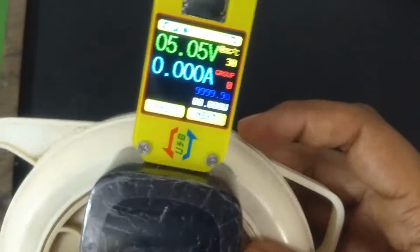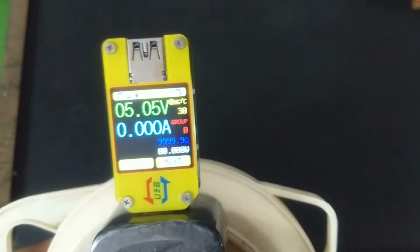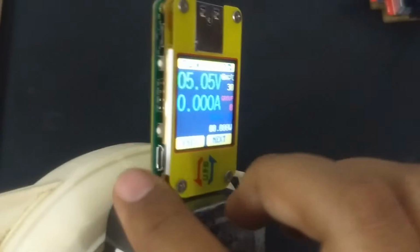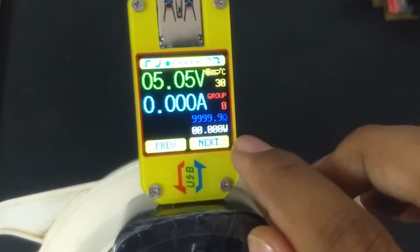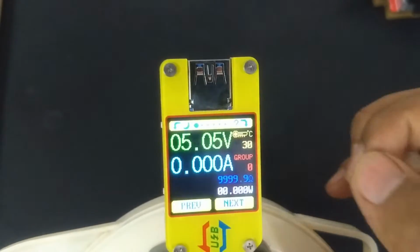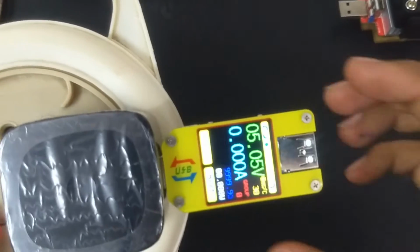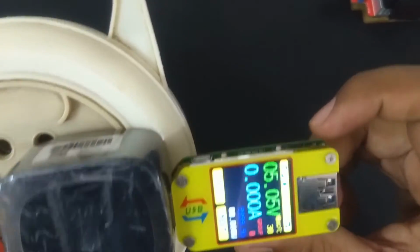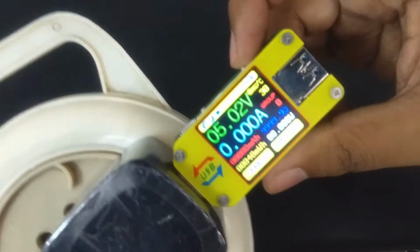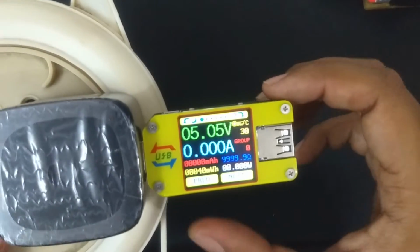So as you can see, now the unit is straight in this way. At this moment the buttons also change their position. So now these two buttons are your previous and next, and top two buttons are your help as well as your sleep button. So if I want to change the orientation back to the previous orientation, all I have to do is press this button and this should change back to my previous orientation. So this was the first page.